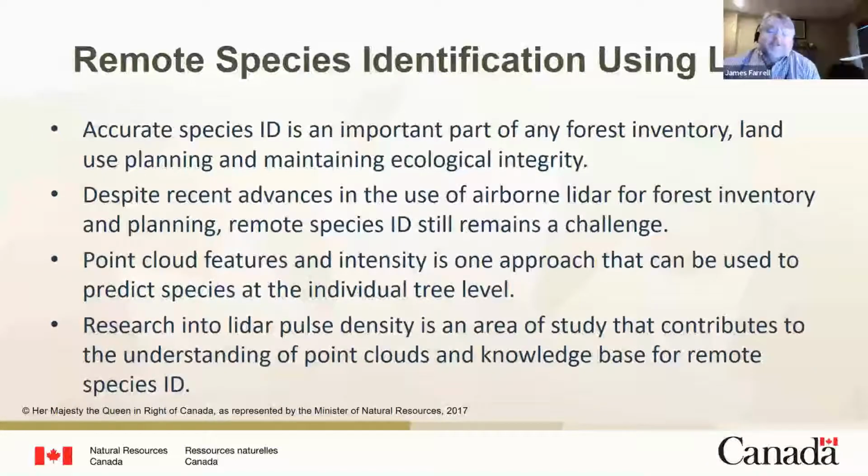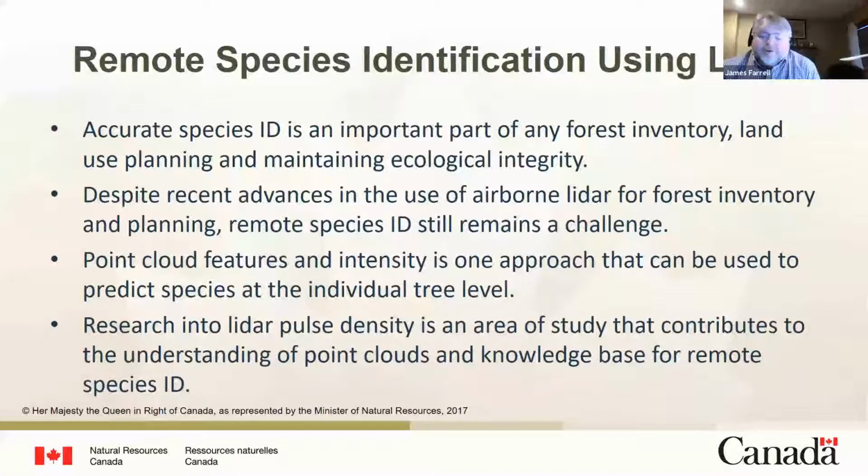Accurate remote species ID, that's something that everyone wants, from industry to environmental groups. We've seen many advances using LiDAR for area-based predictions for common metrics such as height, basal area, diameter, density, and volume. These area-based predictions are typically made on the 20 by 20 meter predictive unit. So to complement the area-based approach, an individual tree approach looking at tree level point cloud metrics is an active area of research into determining species.